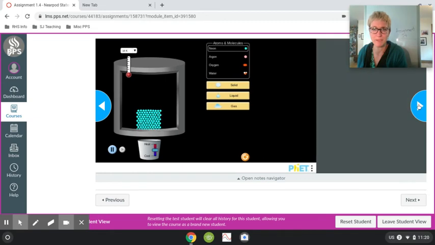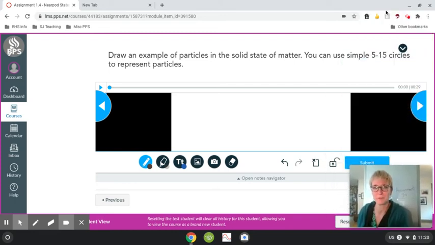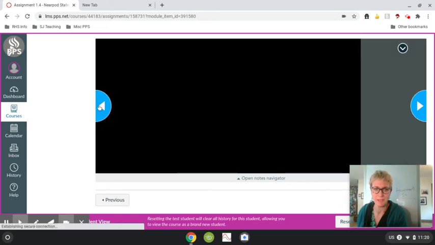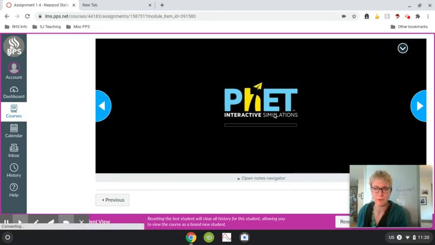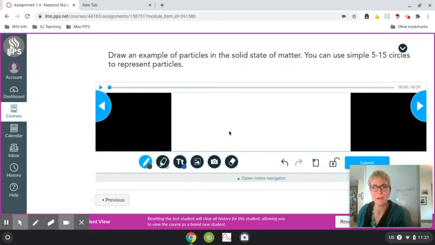This one's going to be about liquids. Excuse me, not about liquids. I take that back. This one is about, I'm going to be asking you to draw particles when you are representing this model. So I'm asking you to show what you know, like what does this look like? I'm going to look specifically at water, and here we have oxygen, and then I have argon. So I'm just looking for you to draw 5 to 15 circles to represent those particles.